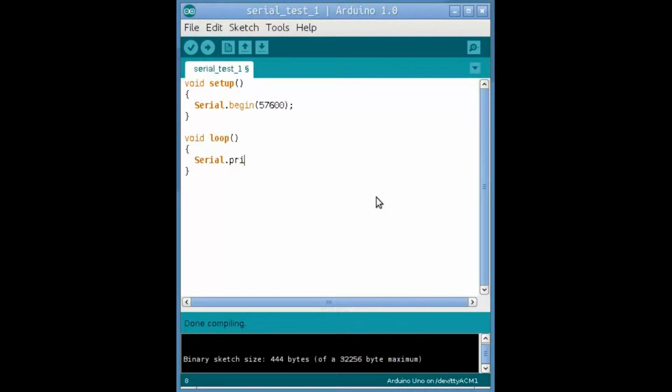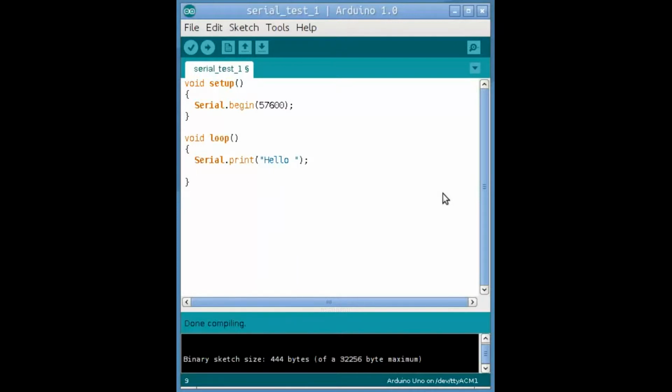The first one is Serial.print. In Serial.print, you can put in a number, 1, 2, 3. You can put in a variable name, so if I had an integer called x, I would type in the name. You can type in floating point numbers, 3.14. I'm going to type in a string, and a string's in quotes. I'm just going to send hello and a space. You'll see why I put the space here in a second.